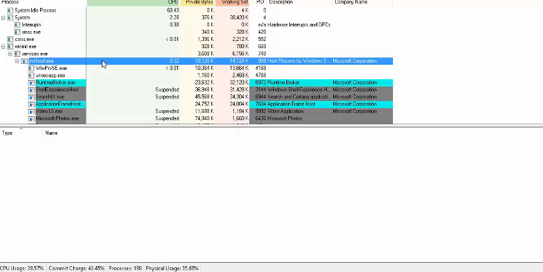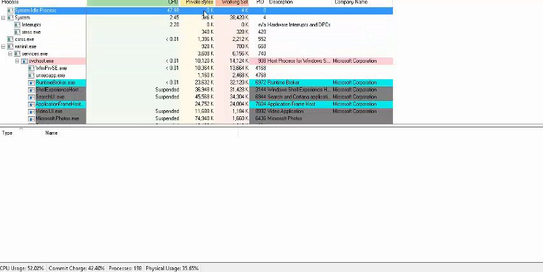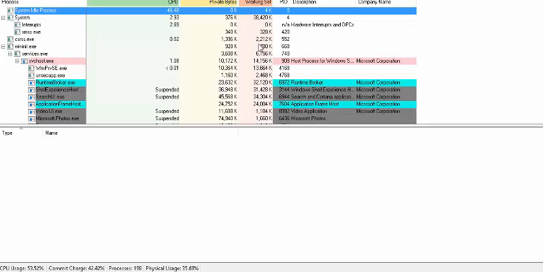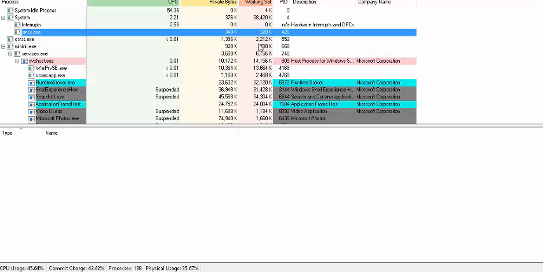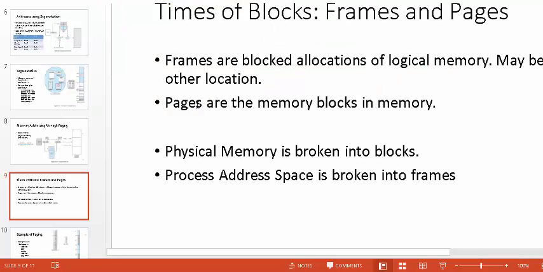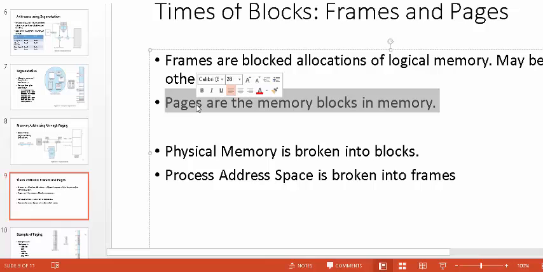All right. So one of the things that you would see here is that every program has private bytes. Every program has some amount of information that he's working with. So as they come and they leave the memory space, you can't guarantee that you can reassign everything exactly, especially if you're using segments with base and limit. So the next idea is, instead of everybody having a variable length, let us now break the memory into pages. When we say a page, we mean that the physical memory itself has been broken into pieces, into blocks.